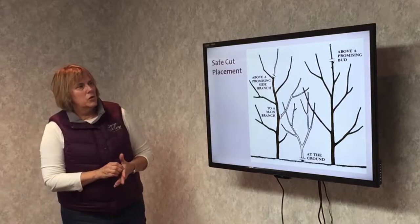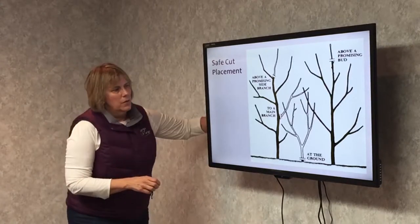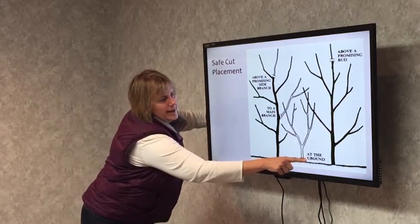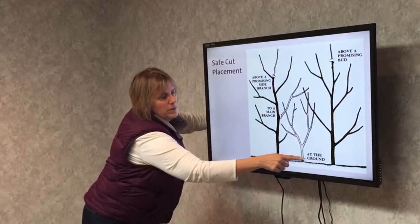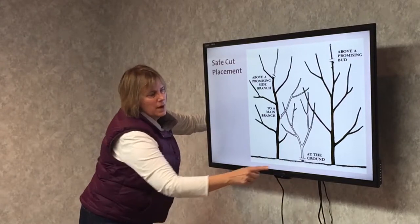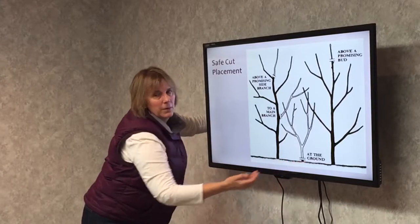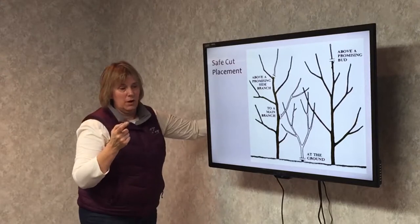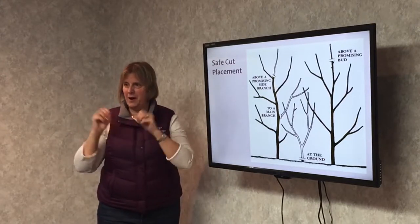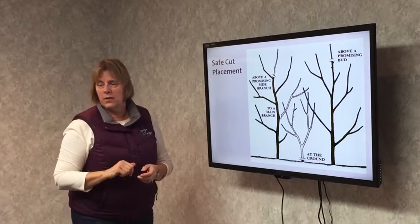This is a chart showing where it's safe to make a cut. So this would be an at-the-ground cut. If these three trees were growing together and I wanted to get rid of this one, this is where I would cut it. Or sometimes we dig down below soil level and we cut it below soil level so it's covered and you don't even know it's there. Depends on the shrub, because some shrubs resprout. Right. So if it's not a resprouter, you can cut it below the ground and you would never know it was there.